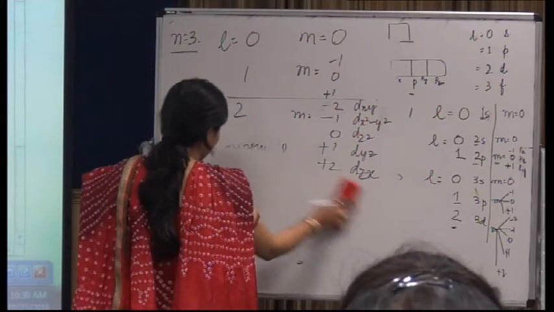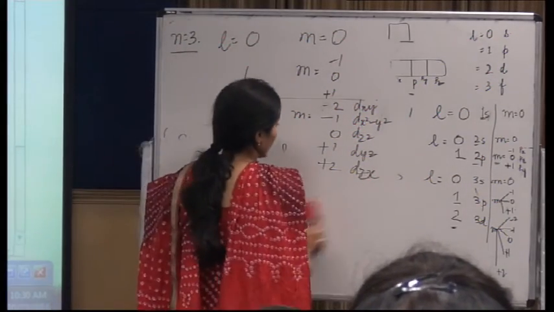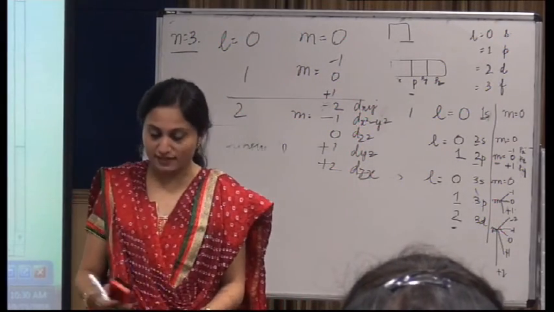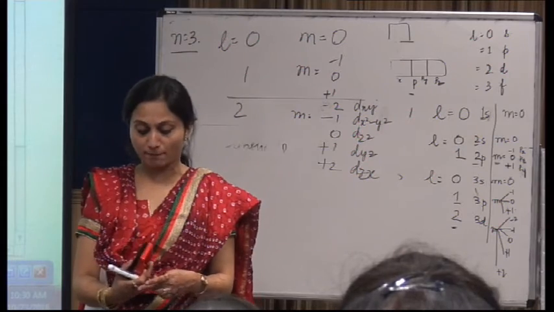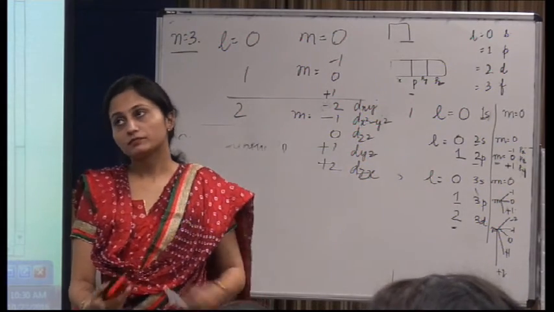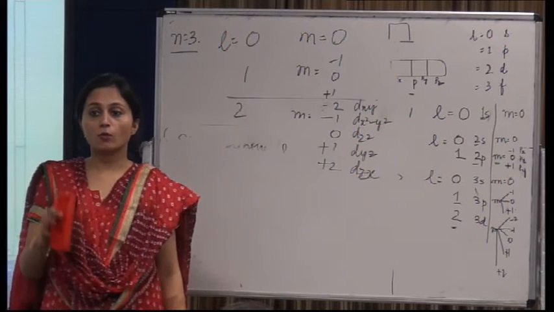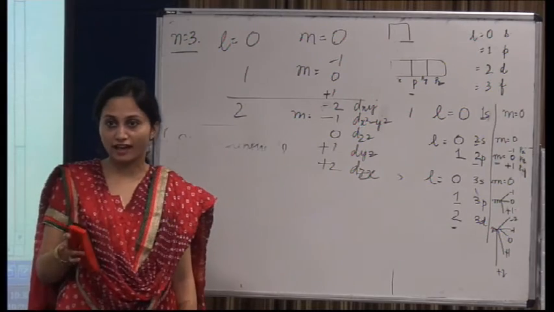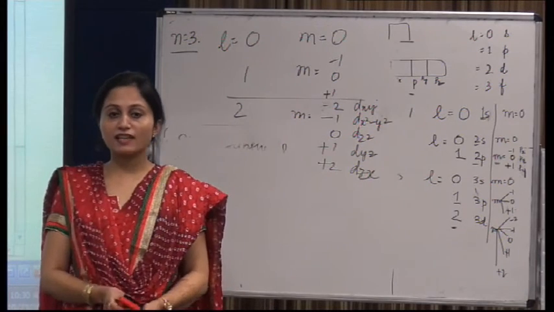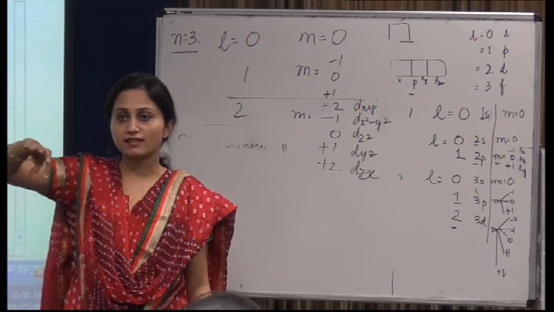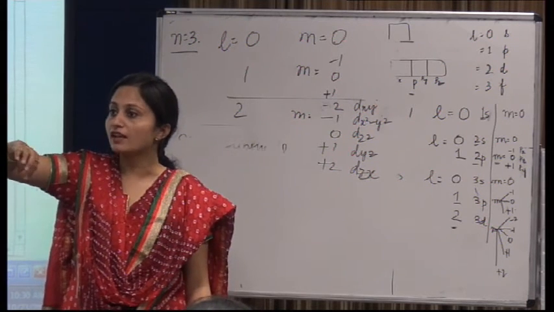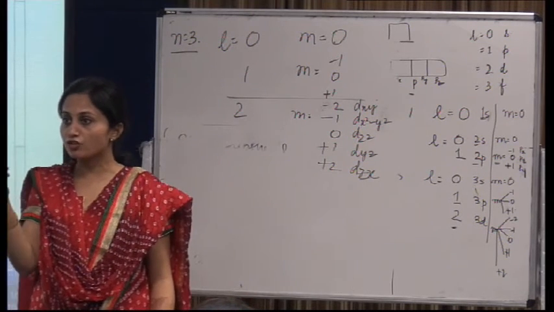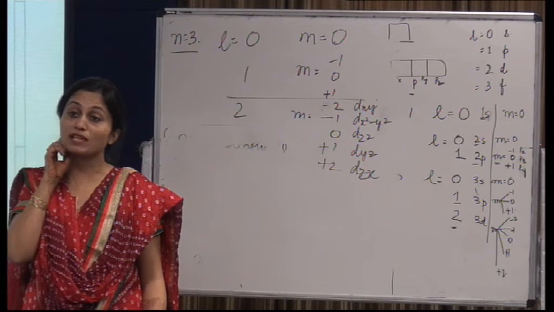Now, there are actually 4 quantum numbers. The first 3 are obtained quantum mechanically. The fourth one, which is asked in the examination also, is the spin quantum number, small s. That spin quantum number was discovered experimentally. There were 2 scientists, Stern and Gerlach, who did an experiment, and they found that just as Earth rotates about its axis, it can be either clockwise or anti-clockwise. Similarly, your electron also rotates either in one direction or the other. So these were named as spin.